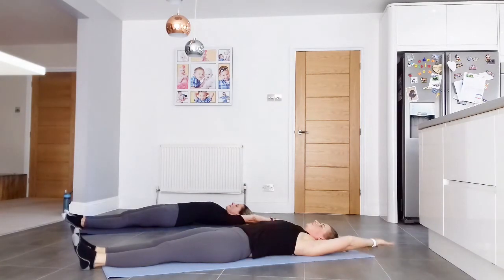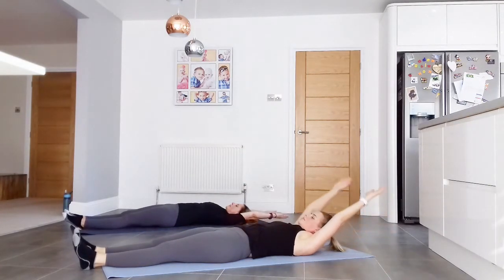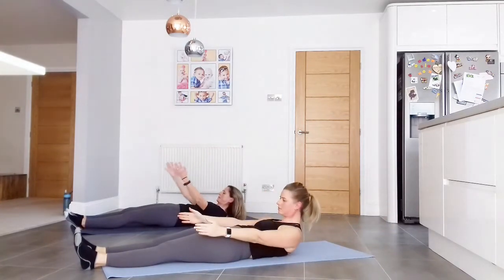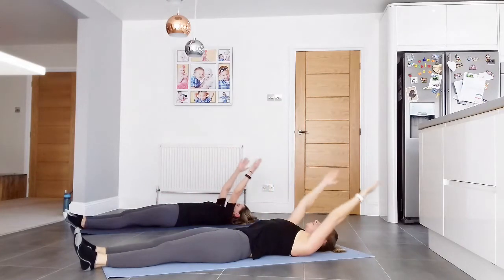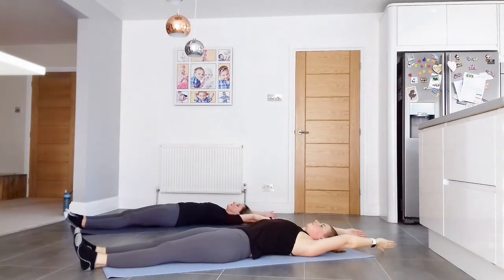So let's do a little preparation for teaser. As you breathe out, the body comes up. Lower back presses into the ground. In breath, flip the arms back down to the ground, flip the body back down. Let's do the same again.